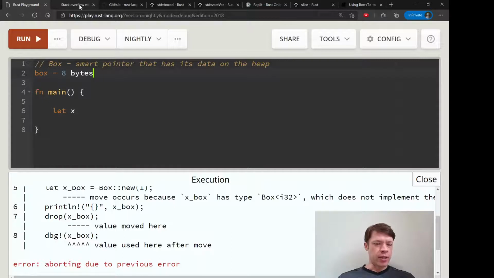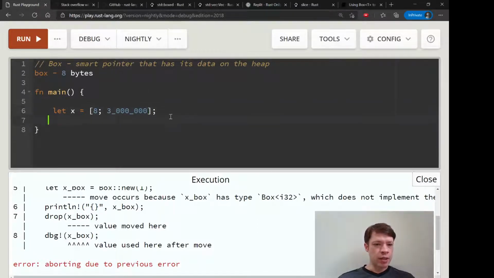The size of every box is going to be 8 bytes, and then the rest of it is on the heap. Whereas an array is going to be on the stack, and if it gets too big, arrays are a lot faster.